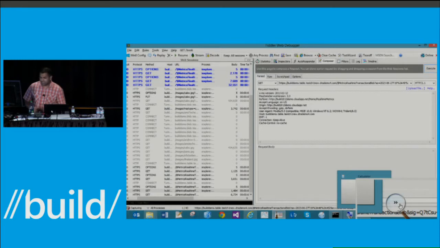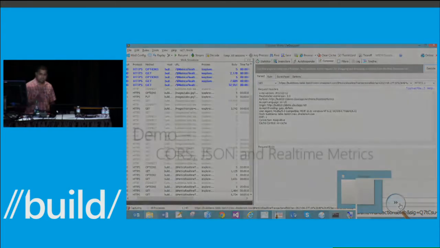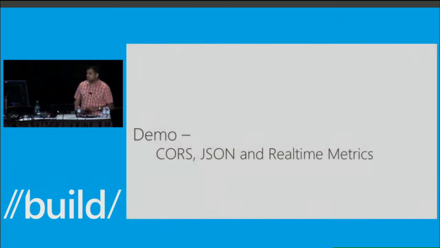At the end of the talk, if I have more time, I might go through more of these new features, especially the real-time metrics and how you can use them. But for now, I'll just get back to the slides, because I think we have a sufficient set of best practices to cover.